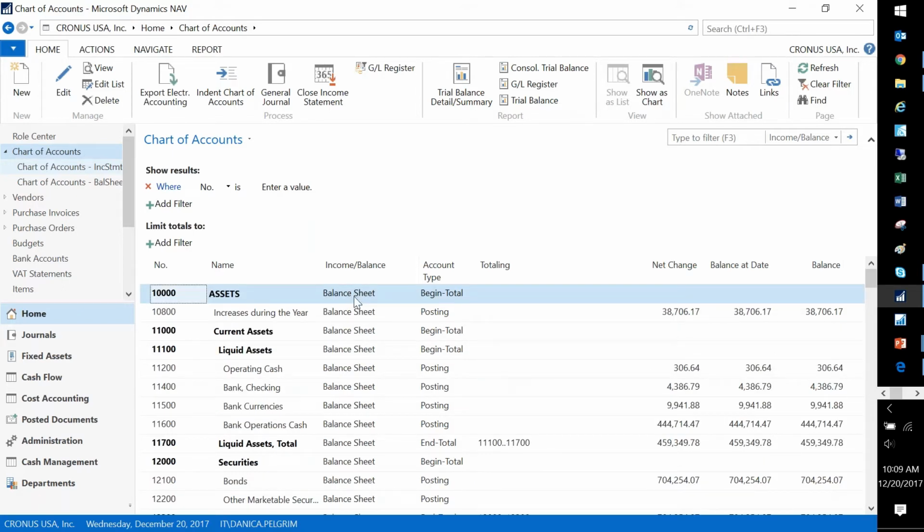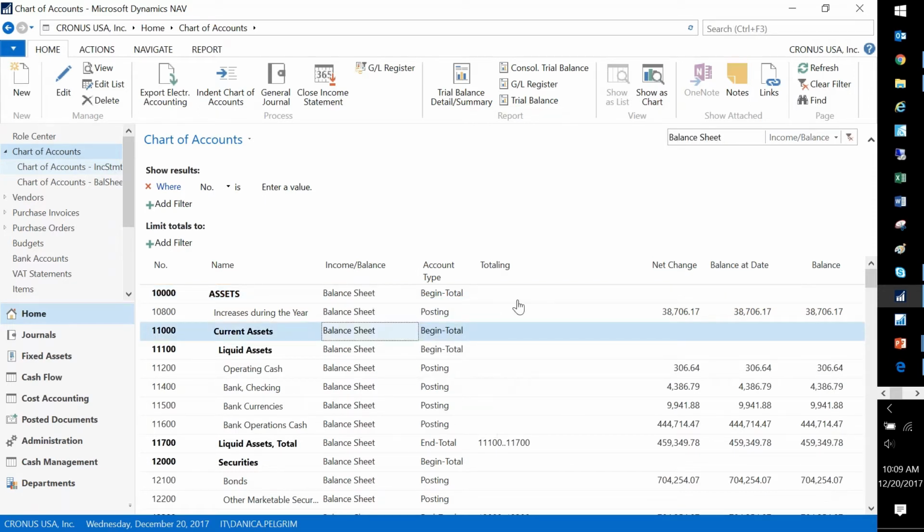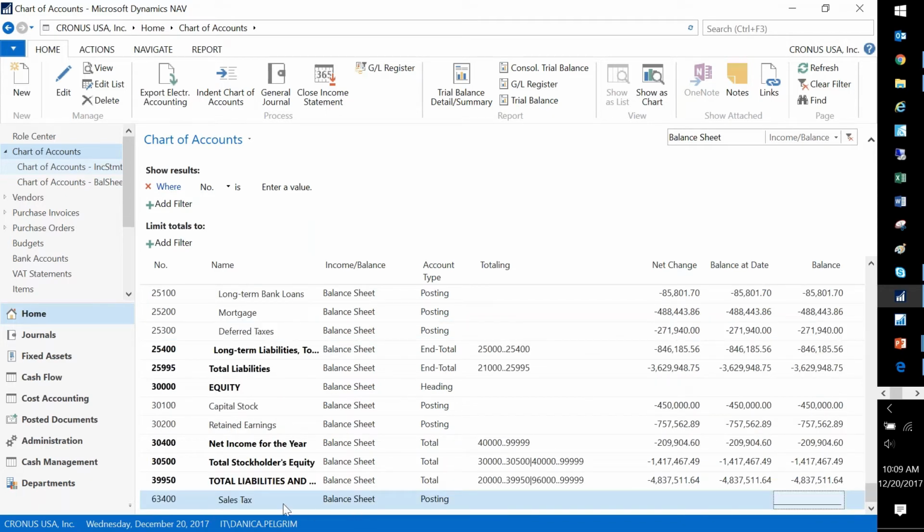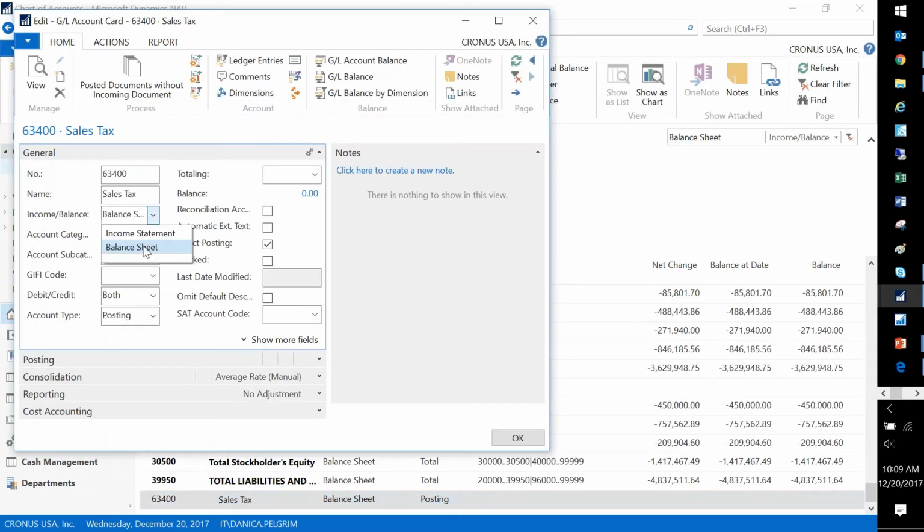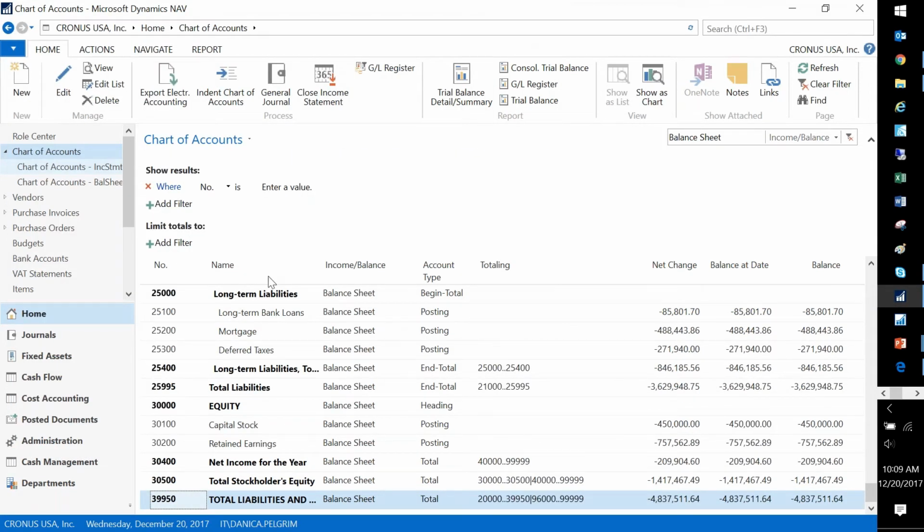And then you can see my whole entire list is filtered by balance sheet. I'm going to just scroll down to the end. And here you can see, for instance, I have one that clearly to me looks like an income statement account. So what you would want to do is go in here and change this to an income statement account and hit OK. And then you're going to want to clear the filter and do the same exact thing for an income statement account and just make sure that everything here appears to be an income statement account.